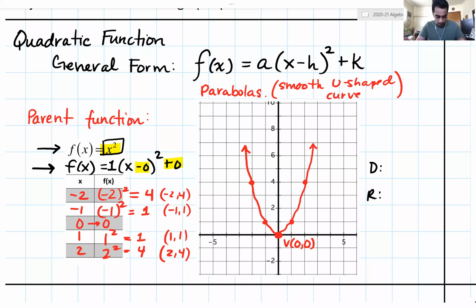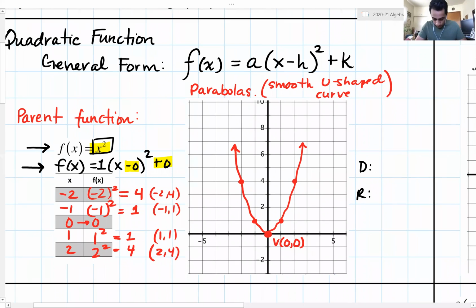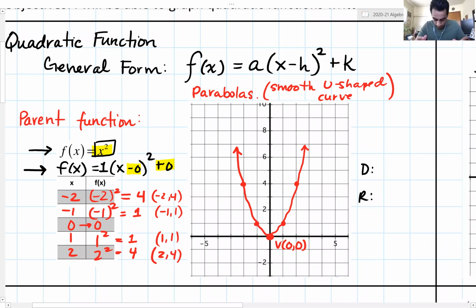All right. And so I want to talk about the domain and the range here. Now one of the things about quadratics is that they're a little bit tricky to imagine zooming out, right? But I want you to think of this as a curve that is opening up and getting wider at the top, right? So as it's opening up, it's starting to get wider, almost like a bowl, like a cereal bowl, right? Like as it comes outwards, usually your cereal bowl is much wider at the top than it is at the bottom. So a parabola behaves in a very similar way.